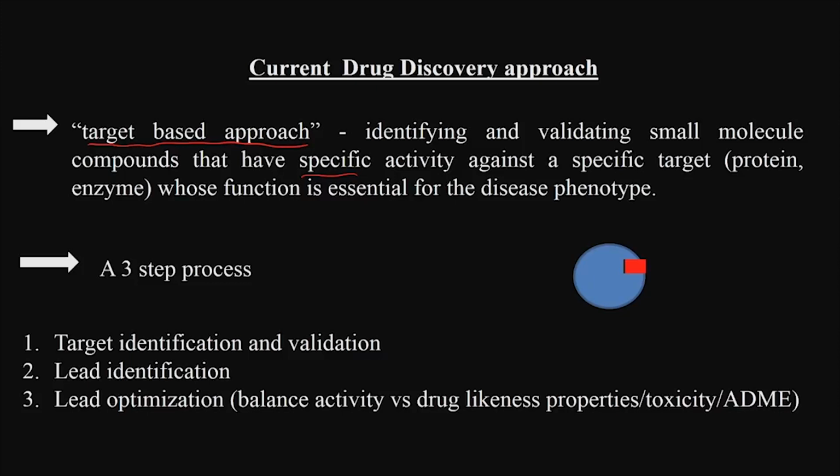So there are three steps: target identification and validation. So you need to identify. There could be many enzymes and proteins in the pathway of inflammation, but you are interested in one particular enzyme which you want to inhibit. So you identify that. There could be pharma companies working on different targets in the same inflammatory pathway, that is also possible. And then you need to validate, you have to be very sure that is the target by doing different types of experimental studies as well as modeling studies. We will talk about some of them.